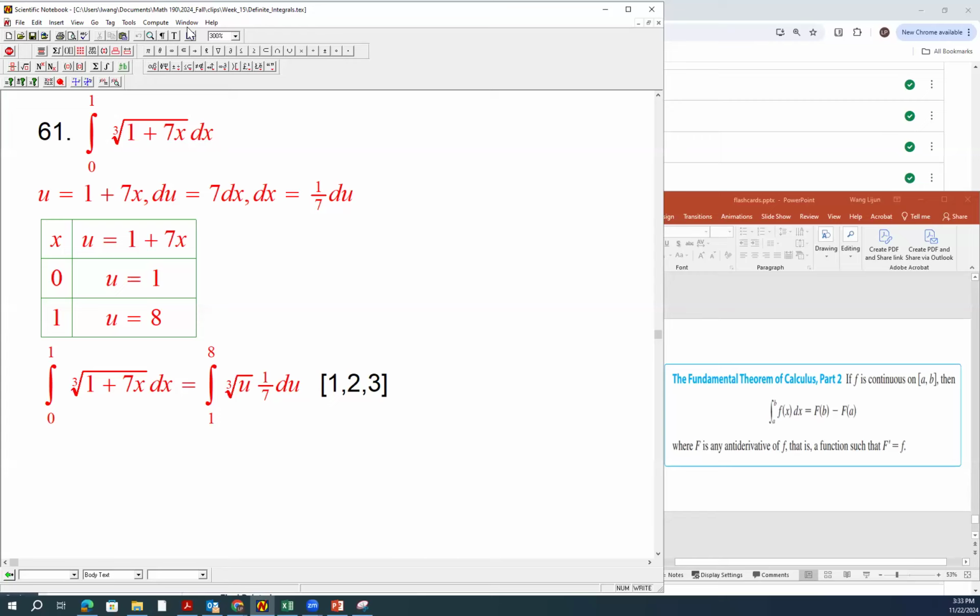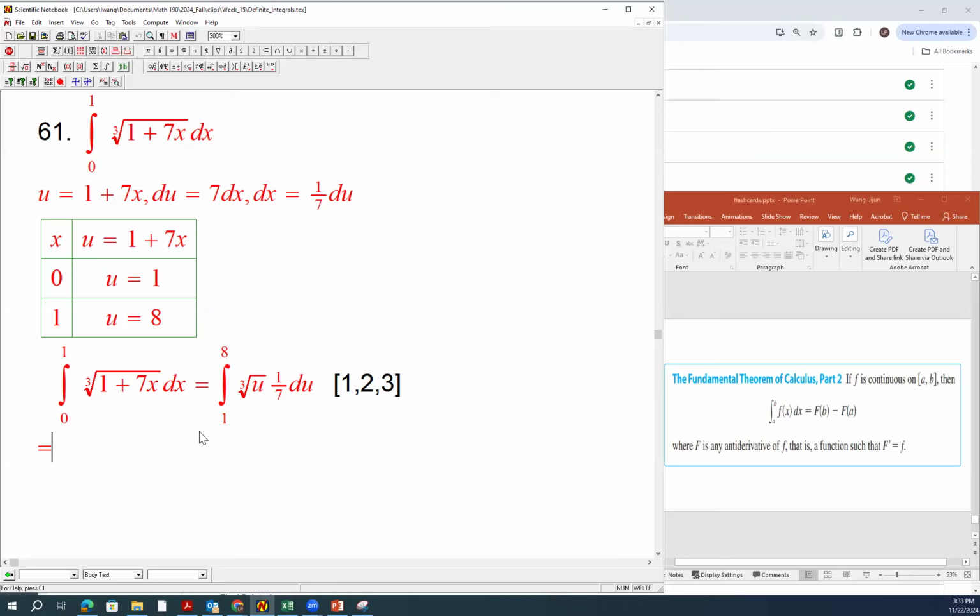3 changes. If any part is not changed, then there's a reason to take points off. This part is completely x, and this part is completely u, with the integrand transformed to a function in terms of u, and dx changed to du. So be very, very careful.